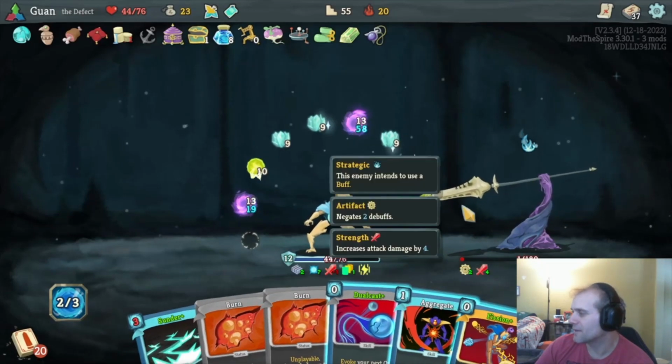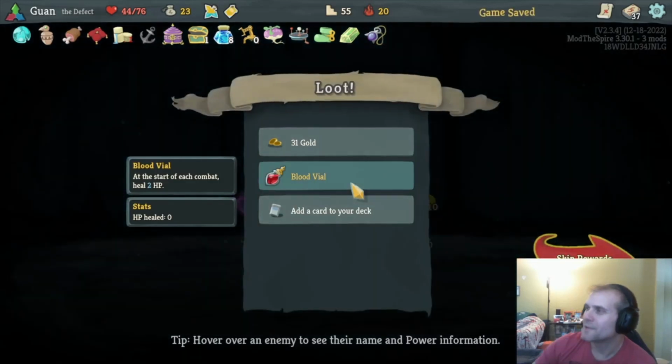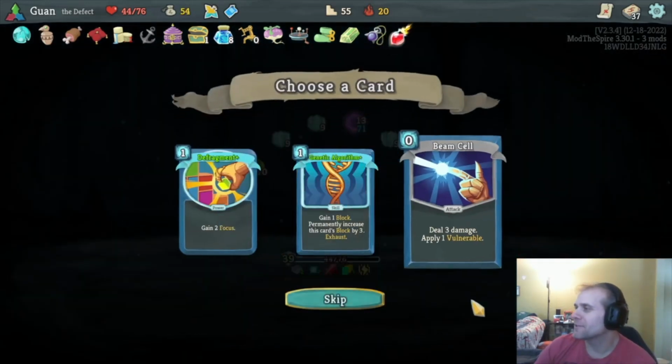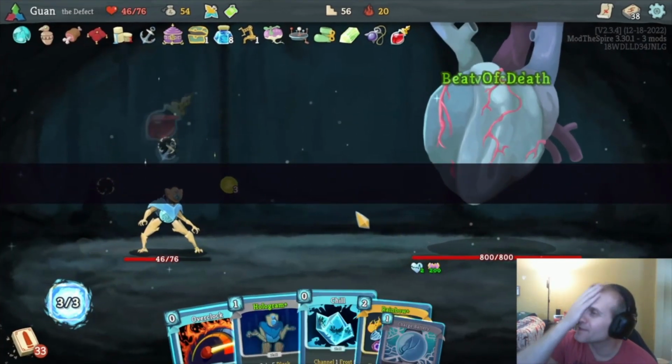Oh, I want to set up my ink bottle. It's set up. Inserter's not set up, but ink bottle is. We get a blood vial, which means next turn we'll heal two hit points, but that's all we'll do. Alright, let's see if we can outscale the heart.